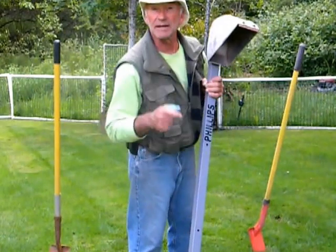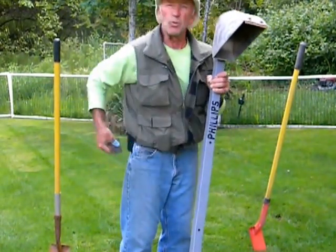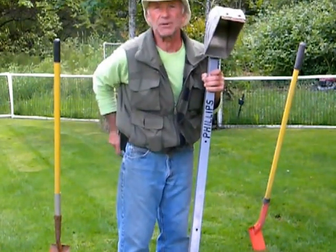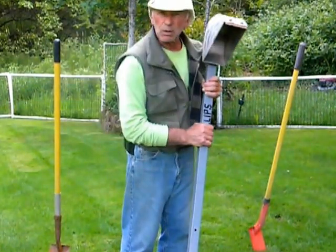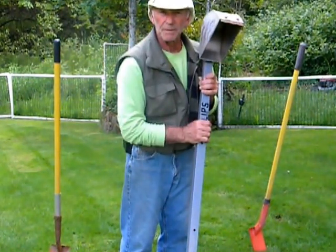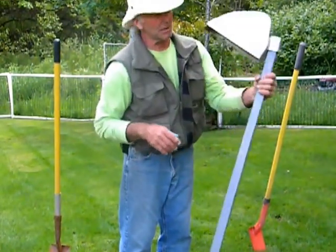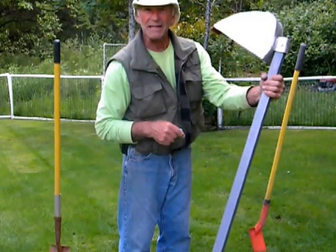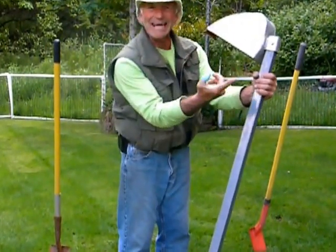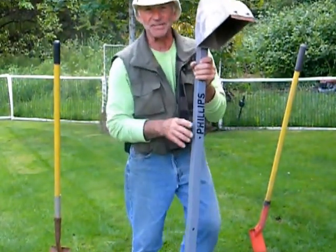I know talk's cheap, so let's go out to a job site. We're going to a site that's installing about 500 feet of irrigation. The employee you'll see is a foreman who has never seen or used this bucket before. This is the bucket he used on the trench you're going to see — I can still see the label on the side. Ladies and gentlemen, the digger. Let's go out to that job site.